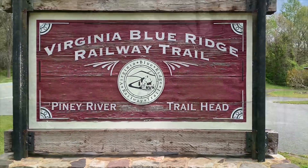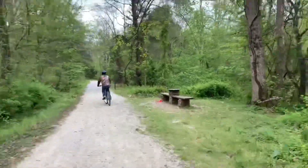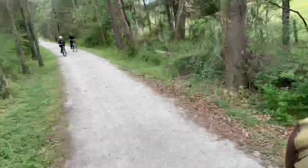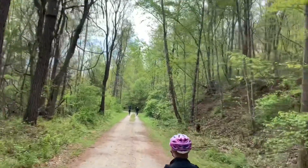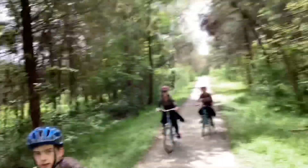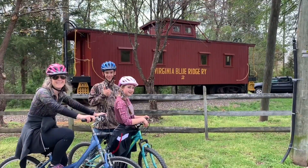We live in beautiful central Virginia, close to the Appalachian Trail and the Blue Ridge Parkway — in just a few minutes we can be in some really awesome places to get out in nature. One of those places is the Blue Ridge Rail Trail. They've done a really nice job laying down a nice gravel path where you can ride bikes, walk, run, or even ride your horse. It's very flat — only one small incline in one direction — about six miles in total length, very open, and a great fun place to go.